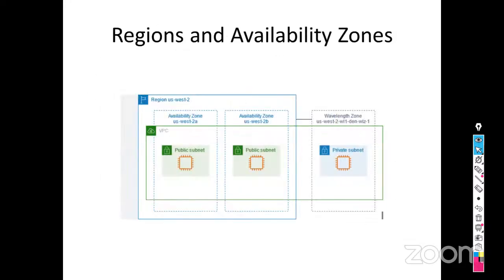We have 35 to 40 plus regions in AWS, right? So let's suppose my office is in India. If I have to create a server, build a server, or migrate a server, then definitely I want my server to be nearest to my office so that it is reachable easily with less latency and I get better performance. So I will pick my Mumbai region, right? We have a Mumbai region.